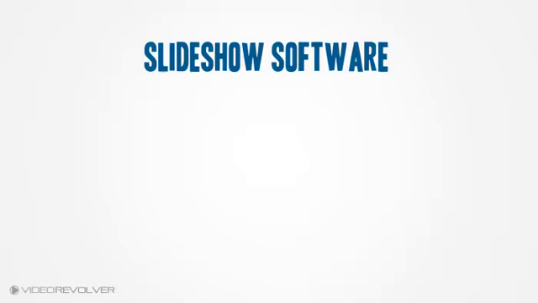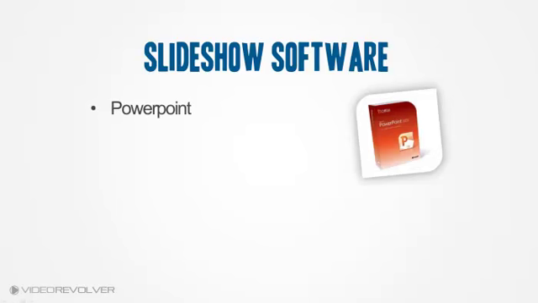Okay, so let's first talk about slideshow software. Now, the slideshow software that I use is PowerPoint. You may have heard about it before. It's a pretty popular software, been around a long time, and it's come a long ways over the years. Okay, and it's what I use, and it's available for Mac and PC. So if you're on a Mac and you want to use PowerPoint, you still can. Although I think you do have a better option with the software I'm about to show you here in a second. So hang on for that.